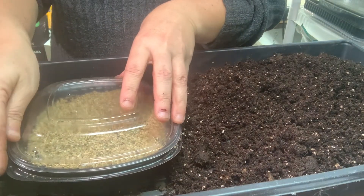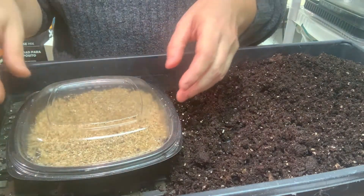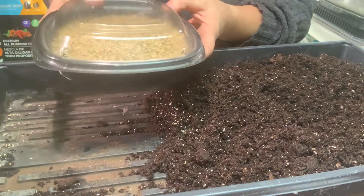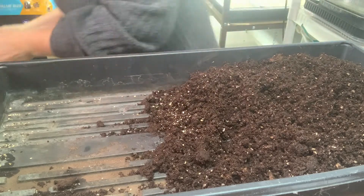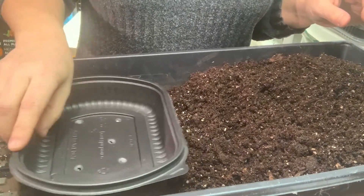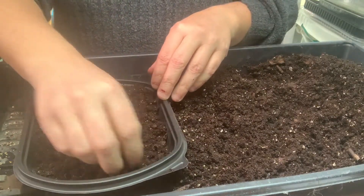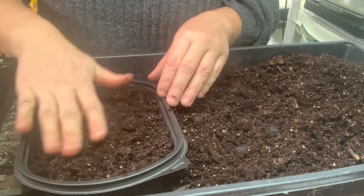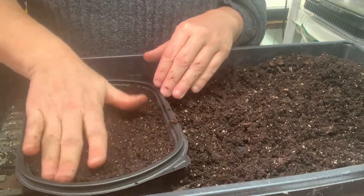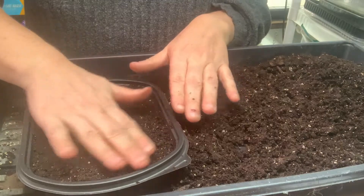I kept back some tulip bulbs and I have them in my fridge. I'd like to pop them up at some point and see if they work as a display alongside these — I think that'd be kind of neat. It's the first year I did that. I have maybe 20 or so bulbs. I was thinking about potting them up in a container to see how that works; I've never done that before. I also have a lot of seeds in my fridge that I've been putting through a chill cycle, so we'll see if that helps with germination — I've had some poor germination on some of my perennials.